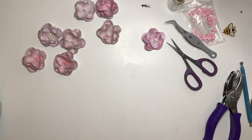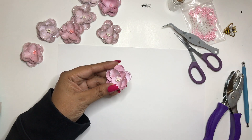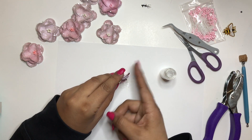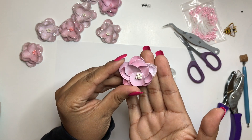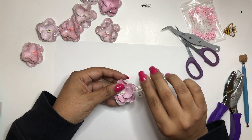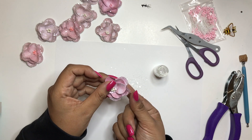Let me get a scrap piece of paper. What you're going to do is grab your hot glue gun and add glue to the edges of each petal like so. Then grab your diamond dust and just sprinkle it on — I like to call it fairy dust! Just keep doing it, giving each petal a coat of glue and then sprinkling the diamond dust on. You're going to get some strings because hot glue has strings and the glitter will stick to them — that's totally fine.